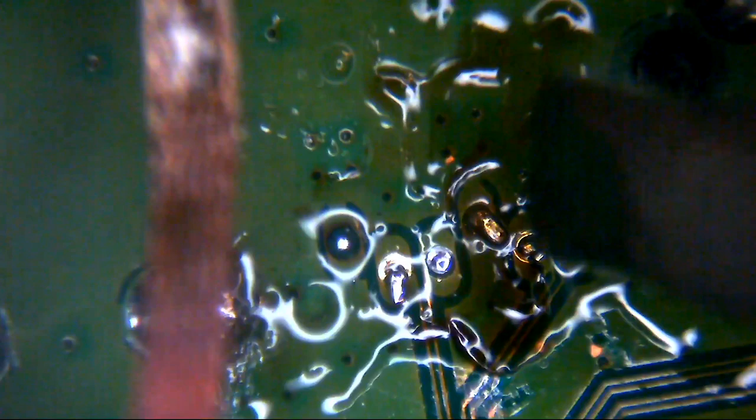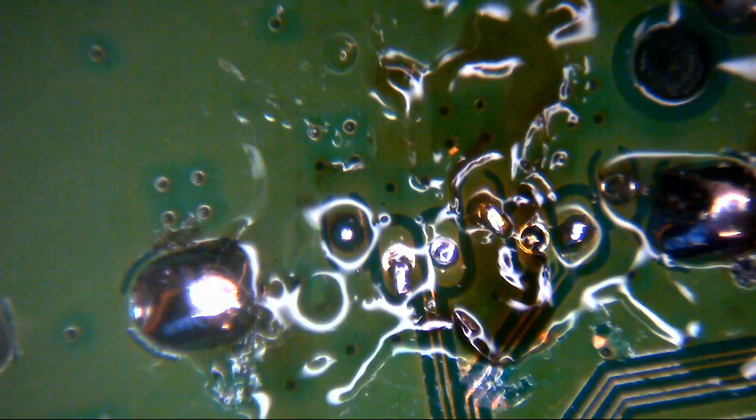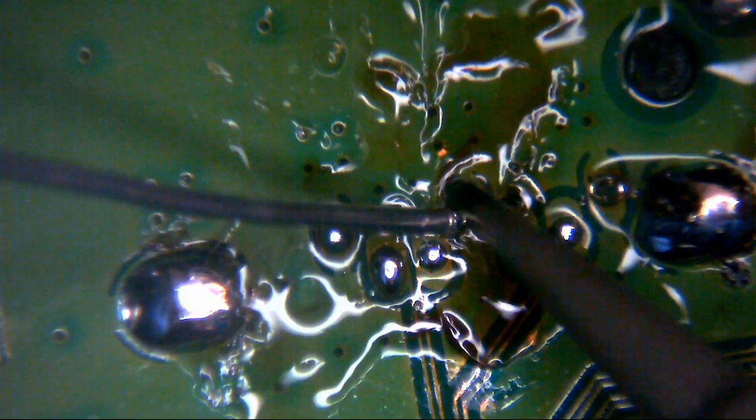Oh, I see. Somebody's bent the pin over, haven't they? Somebody's bent the pin over. Why? Why have they done that? That's stupid. Oh, God.